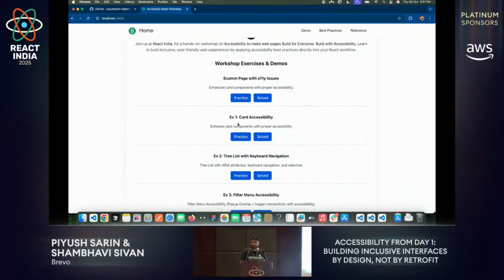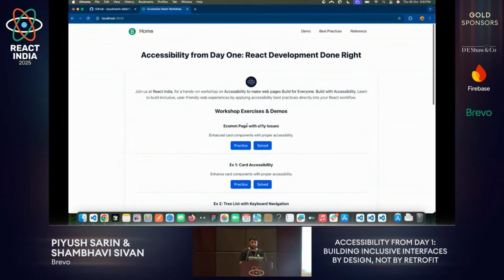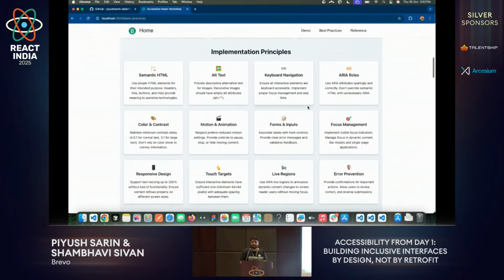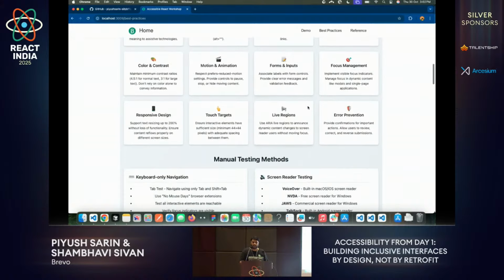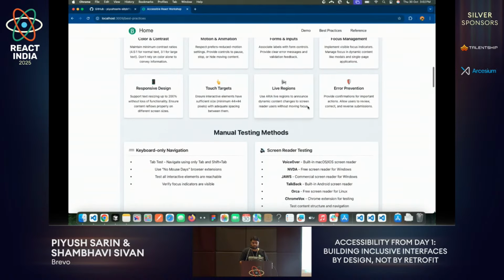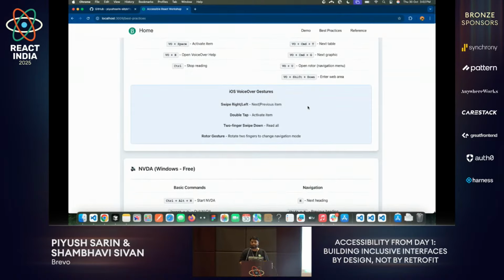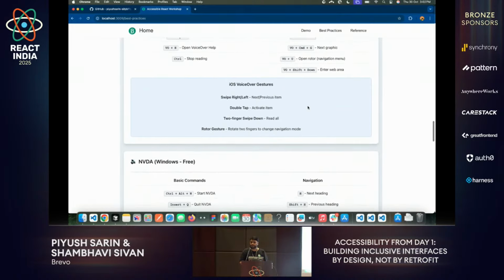We will explain each and every exercise, and we'll request you all to code along with it. We also have a best practices page where we have written some useful links and practices that can be followed for accessibility, along with some screen reader commands if you need to inspect anything using screen readers.